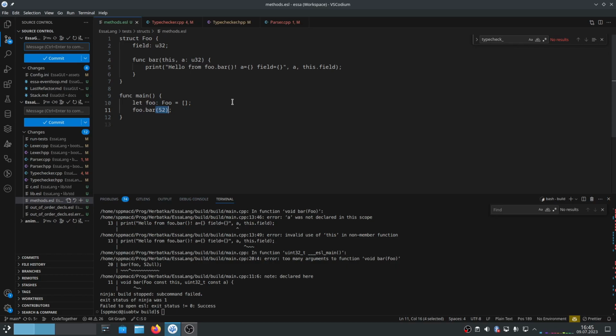We can't know that we need to pass this foo thing. And let's actually do something like foo.bar, bus, something like that. And what should it do?